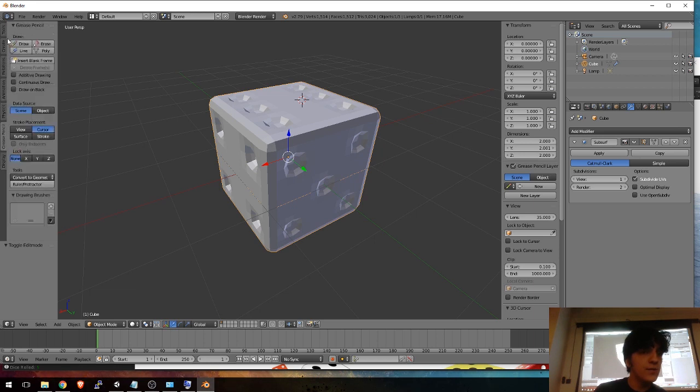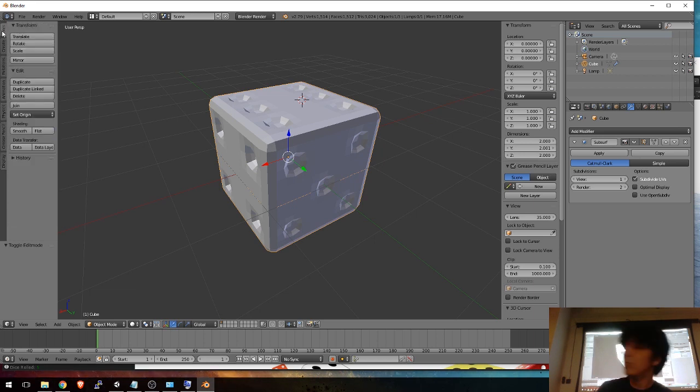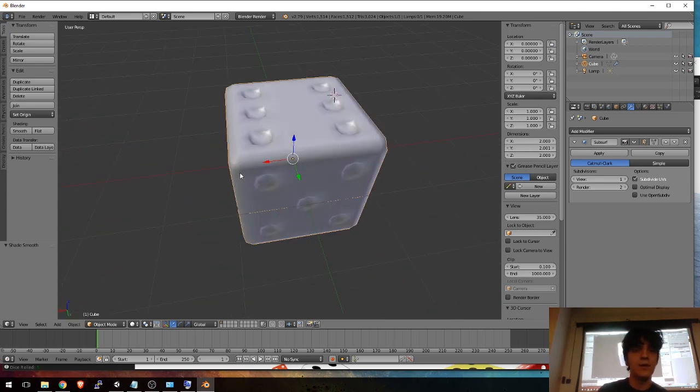Then we're going to go over here to tools in the top left corner. Now again, it has to be in object mode. So in object mode, you go to tools, and in here there'll be an option that says shading. You have smooth and you have flat. You see that? So we want smooth. And it'll look like this so far. Still not quite there yet, but now I'm going to show you the magic and how you can actually make this thing look really good.